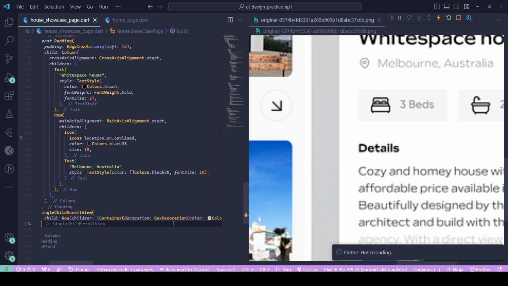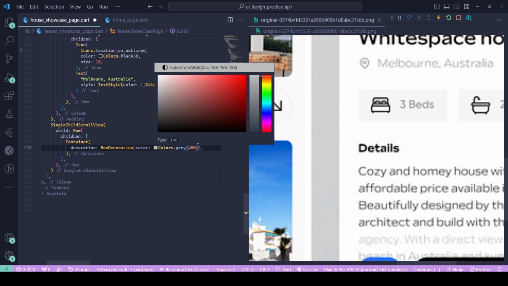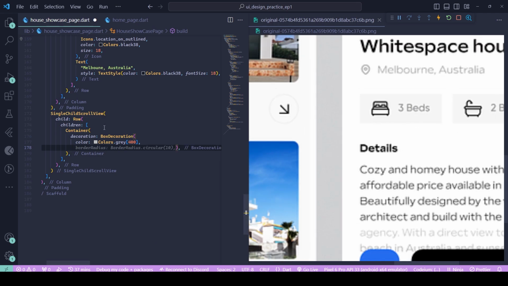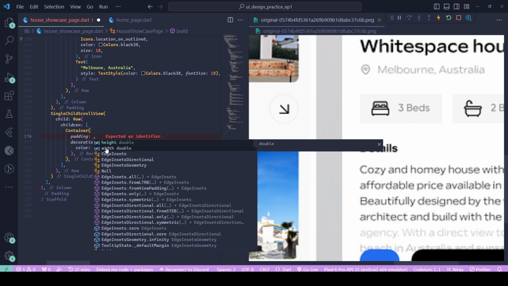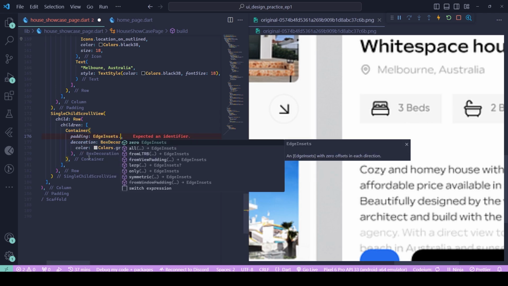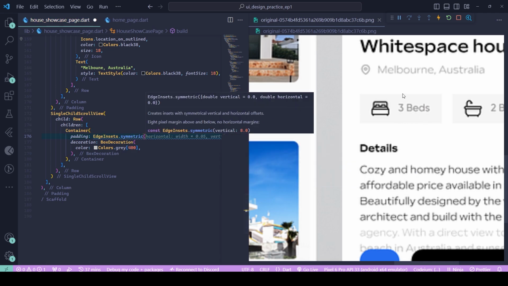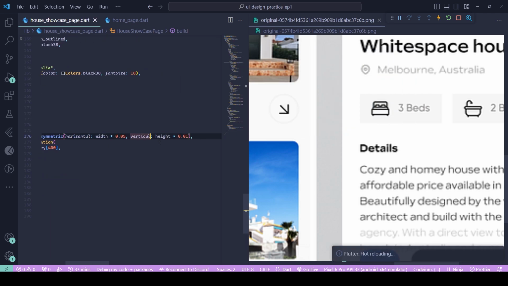Yeah, maybe 400 is good, maybe not. We can just check on that later when we are done with the badge. And so that is our color. And maybe we can actually set a padding for it, as well as a margin. All right, so padding is going to be EdgeInsets.all, or maybe symmetric, because I can see the horizontal and vertical paddings are different. So horizontal. All right, let's see what the AI has given us.